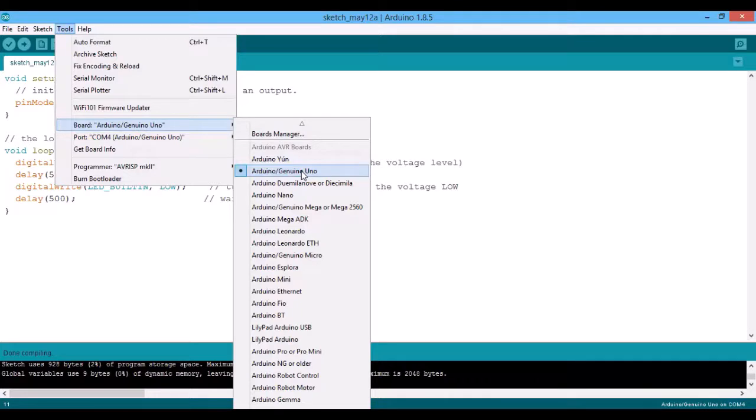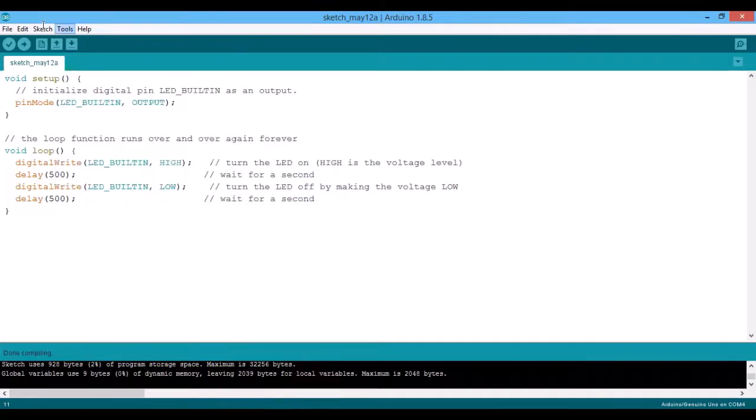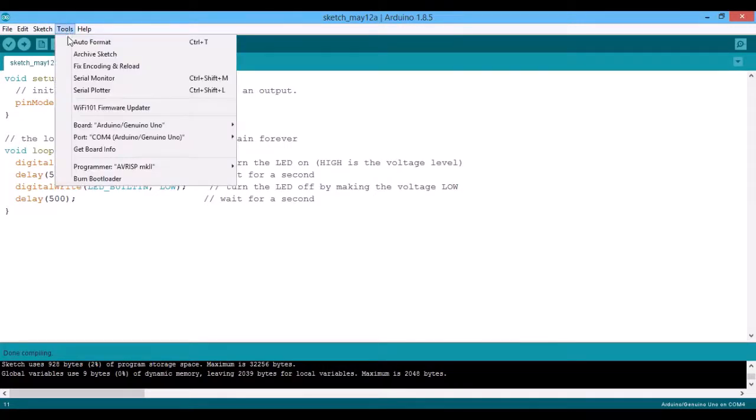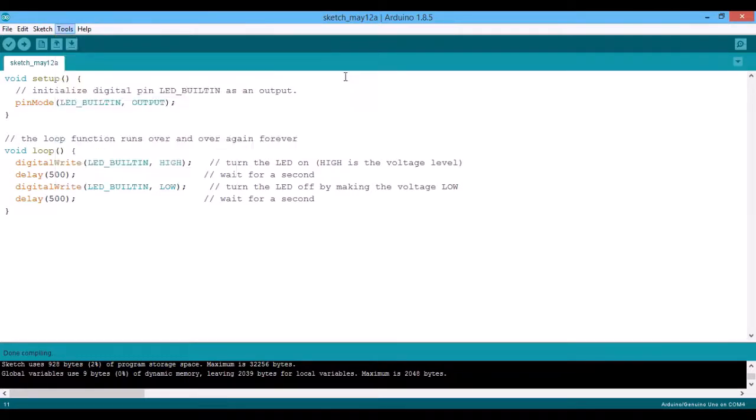So make sure you have plugged your Arduino board into a USB port. Then you have to select this USB port, right? Now in my computer, it is COM4. If you select this, then all set.